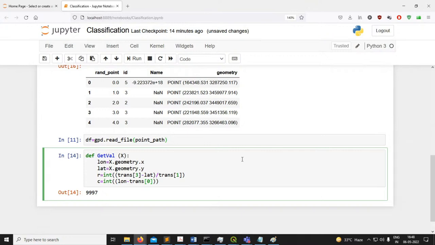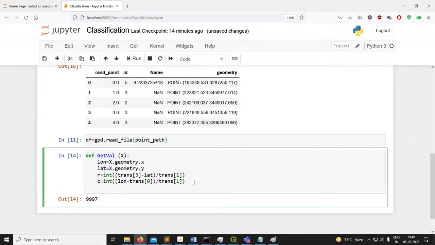Right? Divide by pixel value. So this way we have got the row and column value corresponding to this point.